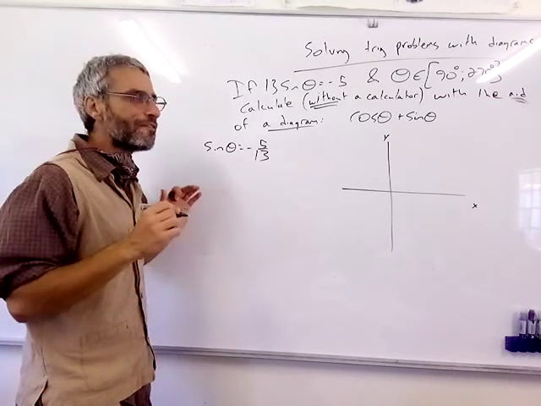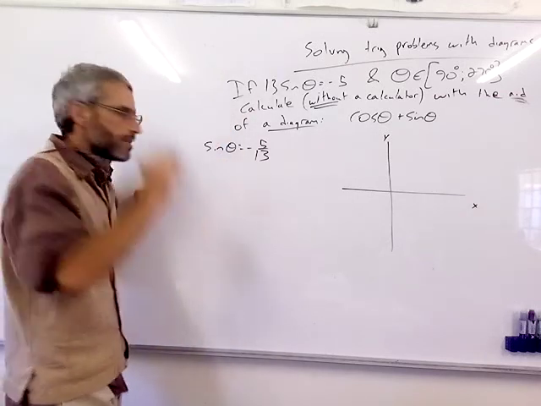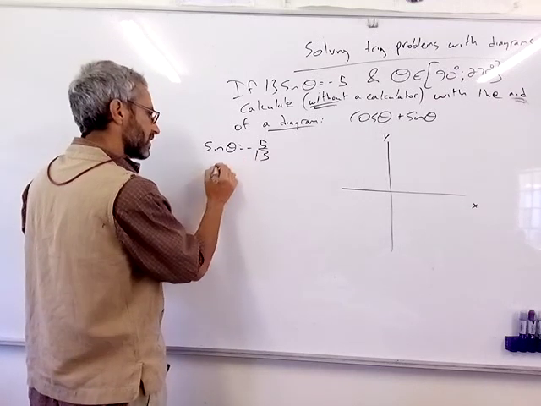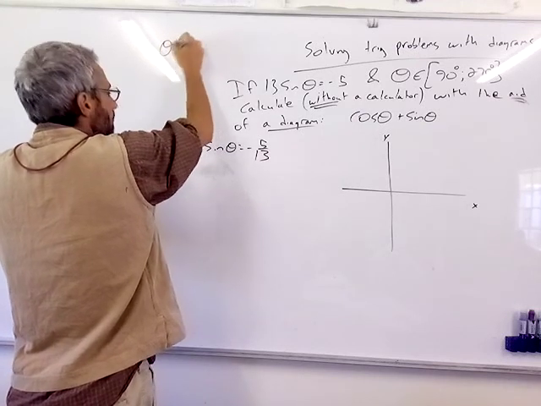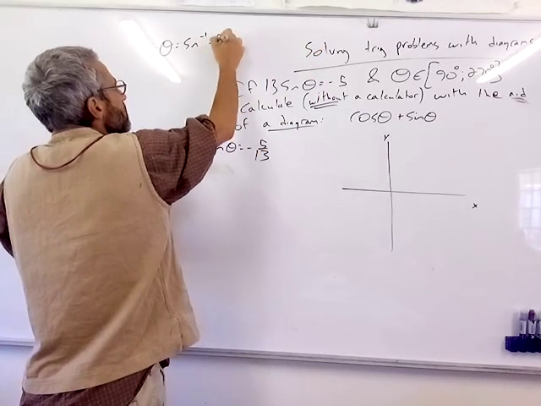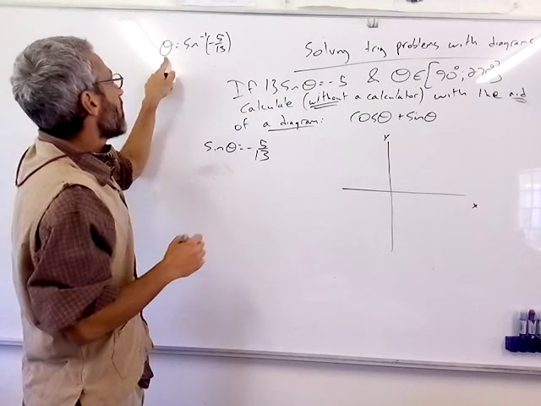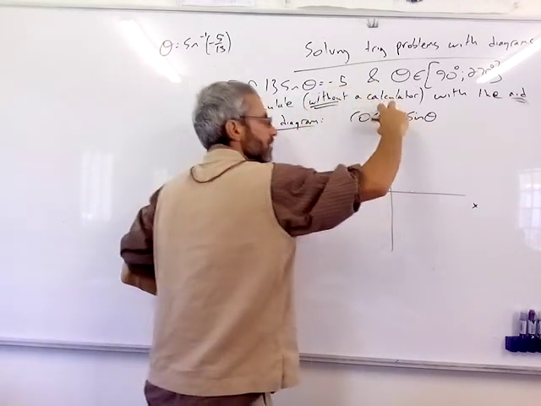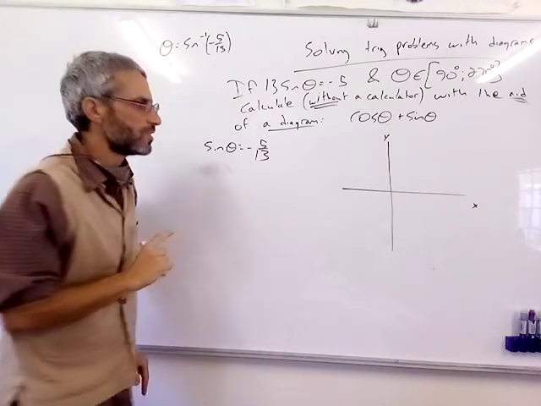Now, if there was no talk about not using a calculator, what would you do? How do you take the sin over? Sin to the negative 1. We're doing the inverse. If we could use a calculator, we'd say theta equal shift sine of minus 5 over 13. Actually, we would do it slightly differently, but we'll talk about that. We'd find theta, let's say 40 degrees, and then just put cosine 40 plus sine 40. That would be easy, but we are not allowed to use a calculator. We've got to use a diagram.